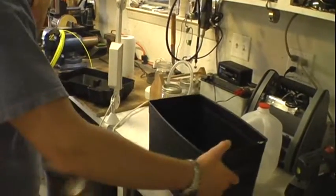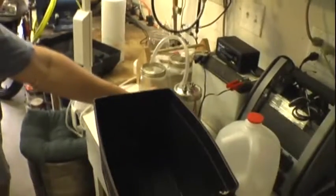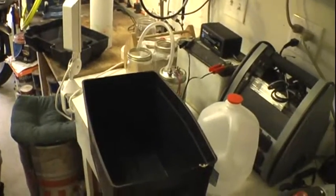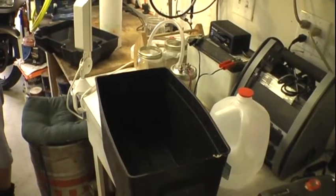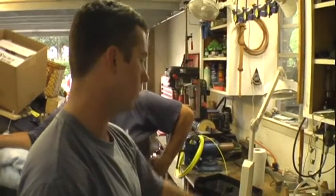Three more mason jars. Gonna put them all in here, insulate them, get a pump to circulate the water to keep it cool. Run it through a heater core for the final application. But yeah, this will just go in the box and I'll take this and put it on the lawnmower. Pinch off the gas line and let it continuously run on hydrogen and oxygen.